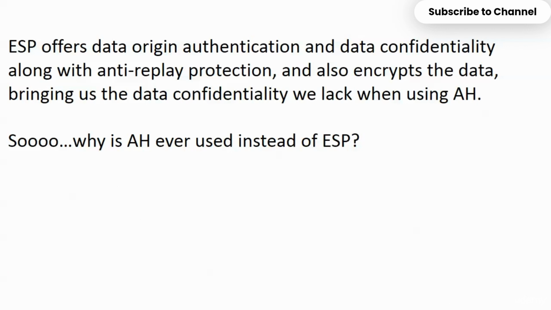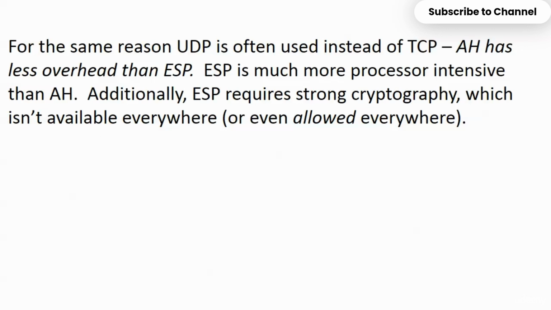This should remind you of a discussion we had during your CCNP studies, your early CCNA work. Two protocols, one of them had a ton of features like windowing and sequence numbers, and the other one didn't have jack. And of course there I'm talking about TCP and UDP respectively. UDP didn't have any of the great features that TCP had, but we use UDP every day for all kinds of things in our networks. And why did we do that? Overhead. And that is one of the reasons that you would choose AH over ESP, is that AH has much less overhead than ESP does. ESP is much more processor intensive than AH. The actual encapsulation and de-encapsulation itself is a lot of extra work for the router that it doesn't have with AH.